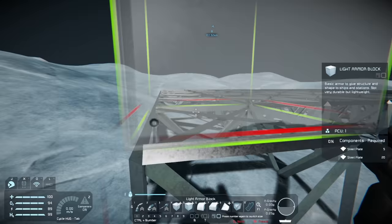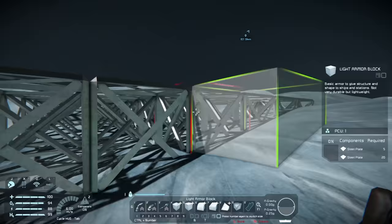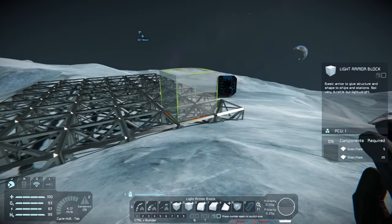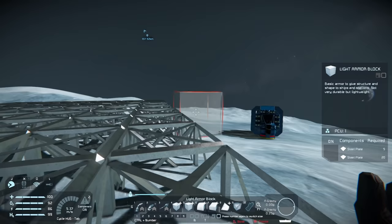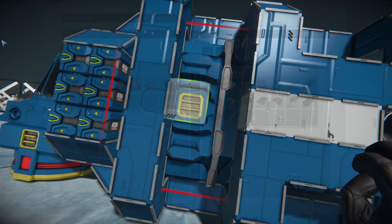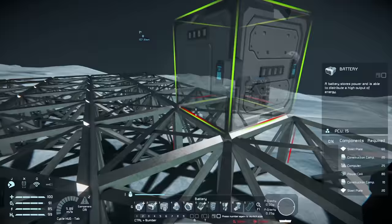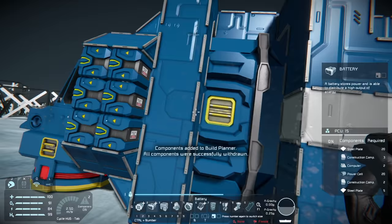I think I brought enough to have 50 of these fully welded in — that's 1,250 if not welded at all. We'll probably weld at least some of them in for more structural integrity, in case anything happens — like me crashing one of our remote ships into the base. Let's immediately set up a battery; that's probably going to be a good idea. We can just place the battery right here. We'll place two batteries and use our magical build tools. All components were successfully withdrawn. I'll get one more.